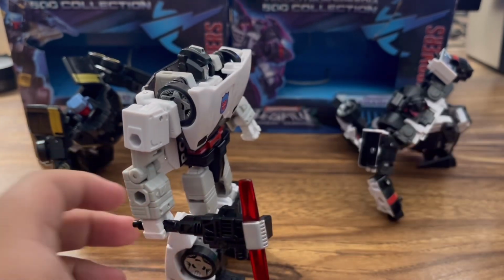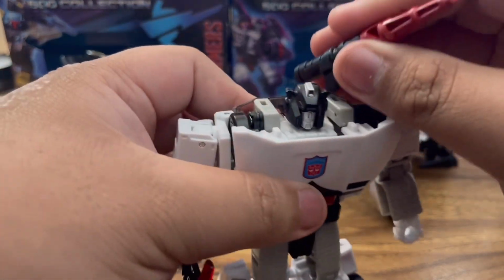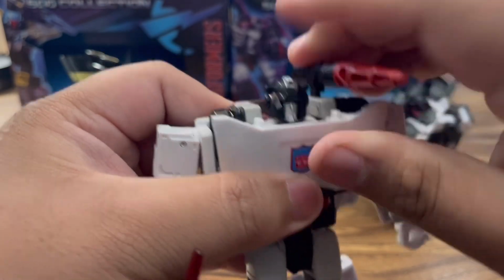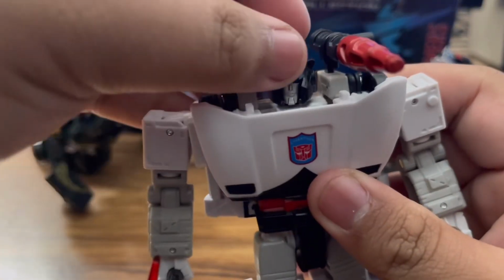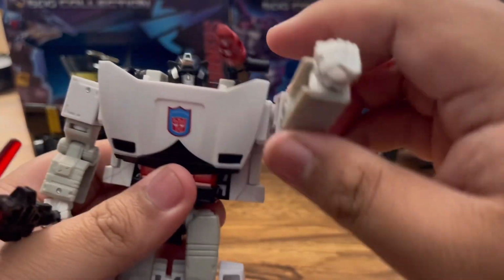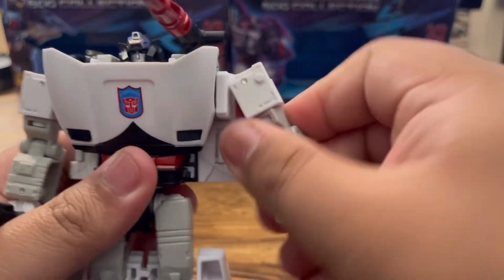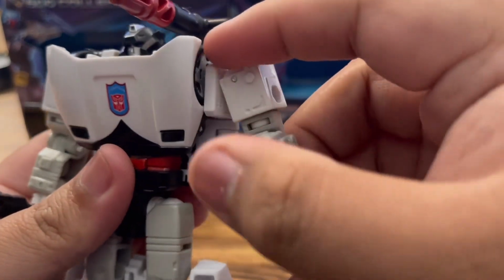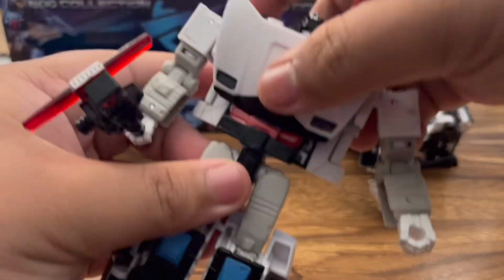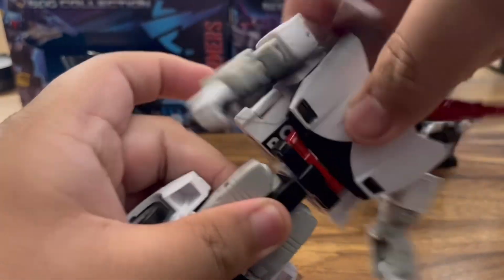Now he's got an axe weapon, and then we could just slap on his shoulder cannon right here, like so. If I can aim, I said if I can aim, there you go. Articulation at the same time, same ball jointed head, same arm 360, shoulder out 90. Bicep rotation, elbow bend 90, no wrist swivel, though you can fold this fist back in. You got, not really an ab crunch, but you got a waist swivel going on.